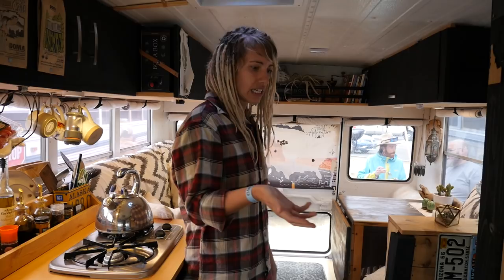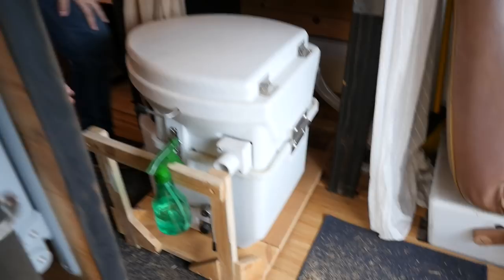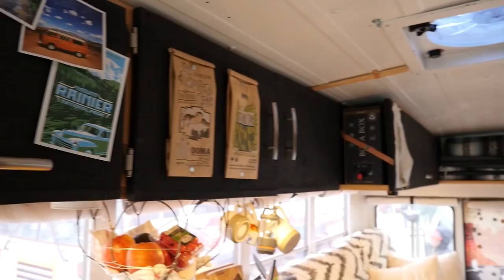This is the closet, and the toilet pulls out from underneath — the space is so tiny I wanted it to just slide out. I hang up curtains so you can use the bathroom with some privacy, and then it just shoves back under. This is the Nature's Head composting toilet. I really, really like it. It was expensive, but it was worth every penny — definitely one of the best purchases of the whole build. I'm going to put in a shower; it will be in the stairwell. Since the sink is right by the stairs, the hot water will run up to a shower unit. A curtain pulls around, you shower in the stairs, it drains out the bottom, and then you open it back up and it turns back into stairs.